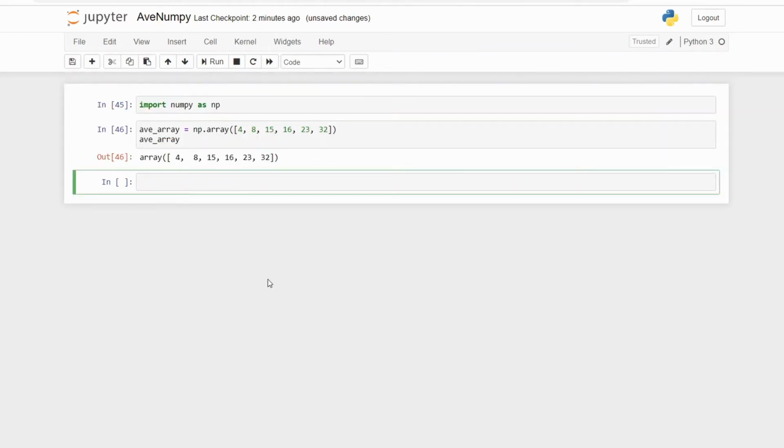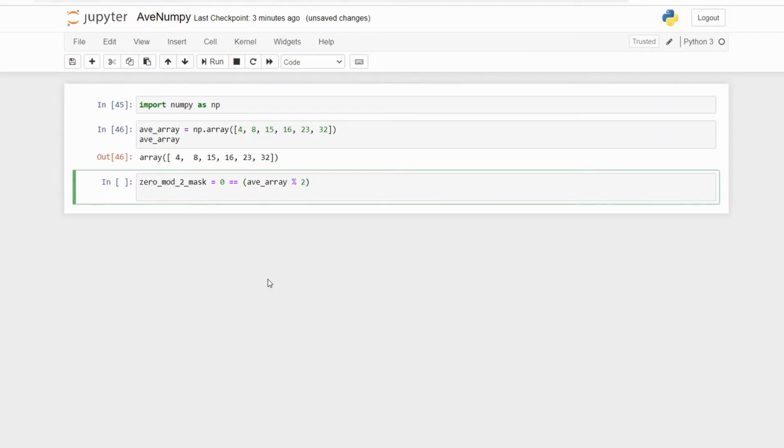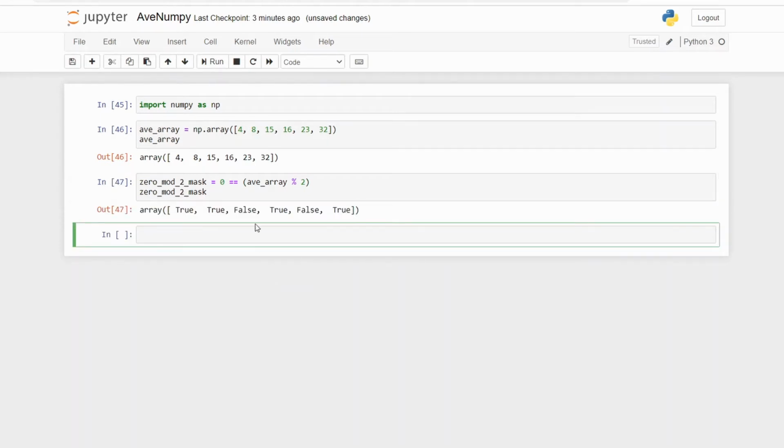All right, let's get back to our original array, and let's say this time we want to know which elements of this array can be divided by 2 without a remainder. And to make it happen, we're going to use the modulus operator. So this code says something like, if after the division by 2 the remainder is equal to 0, then print true, otherwise print false. And as we can see, the first 2 elements can be divided by 2 without remainder, therefore we see true. 15 divided by 2 will have a remainder, therefore it is false, and so on and so forth.